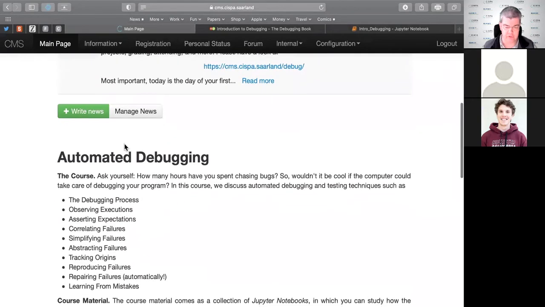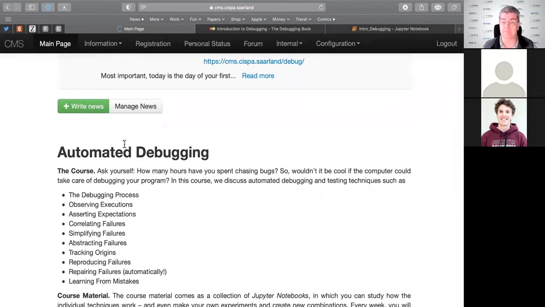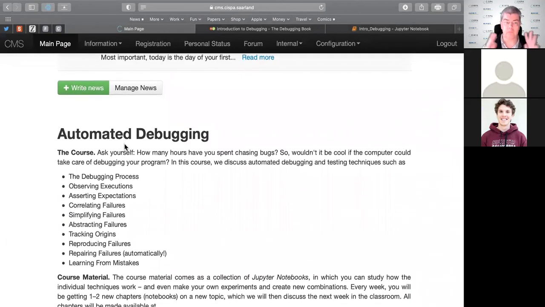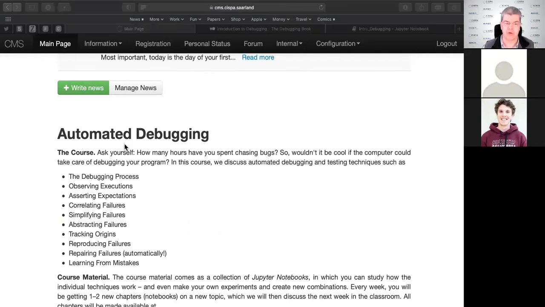So I will go with you through the regulations briefly before we go to the actual content. First, about this course. In this course, we'll be talking about a number of automated debugging techniques, that is, techniques that help you find bugs quicker. We're typically starting from a program that fails, and then trying to figure out what caused the program to fail, such that you can fix bugs faster.